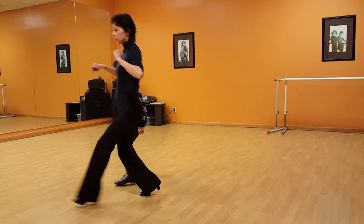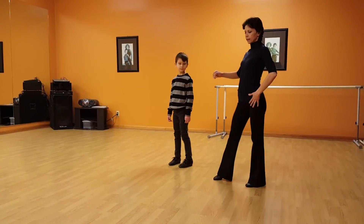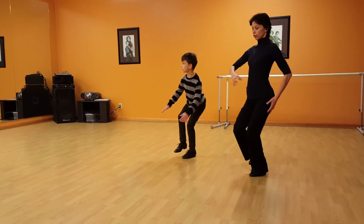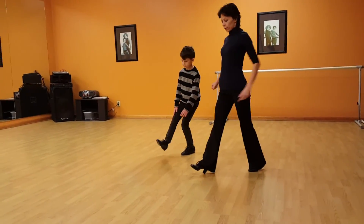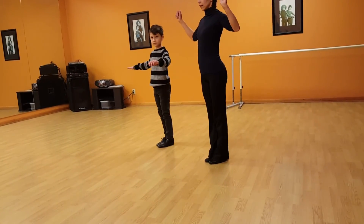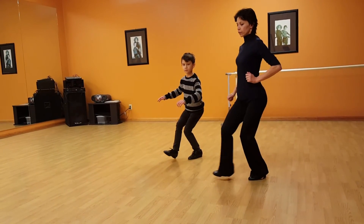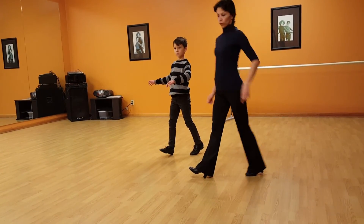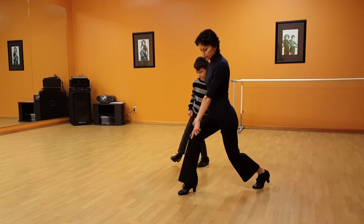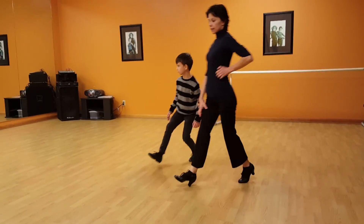Hip, ankle, step. When you move your hip back you feel the stretch; then you move the ankle — traveling through the ankle joint — and step forward, making sure your heel hits the floor. You want to spring up a little to get into this position and then close your feet. Move hip back, use the ankle joint, and spring up to hit that heel. If I don't do this I'll end up sliding my foot forward.